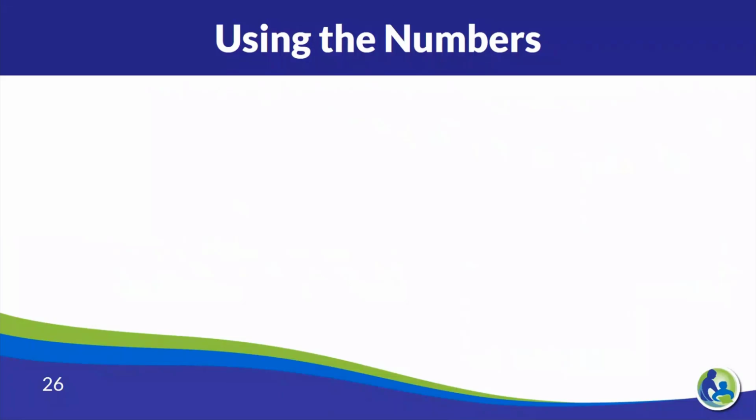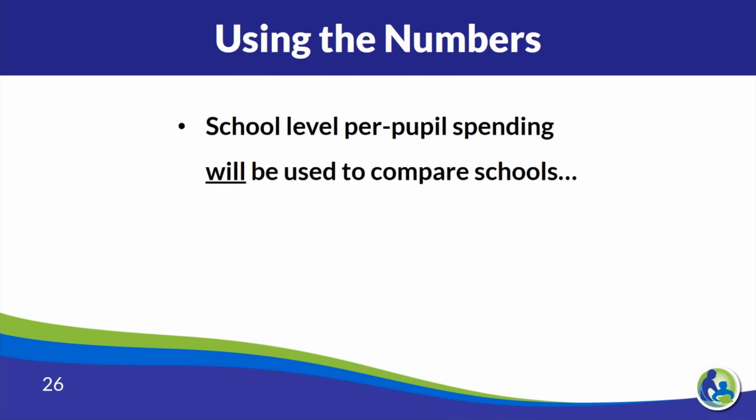One thing that I want to be clear and absolutely explicit about is that these numbers will be used for comparison. That is what they were designed for. That is what the senators, the chairperson and the ranking member of the Senate Education Committee, when ESSA was being drafted, were the two lead advocates for this provision. But there were a lot of interest groups from across the political spectrum, from school choice to ed reform to civil rights groups. All of those folks were really unified in wanting to have this information out there. And part of it is to compare what schools are doing and how dollars are being allocated.